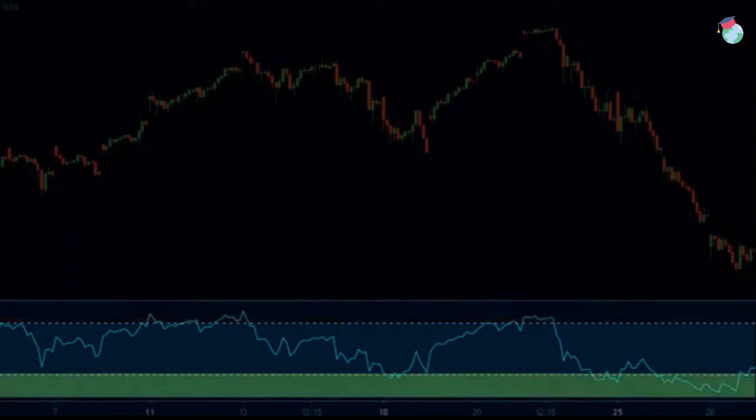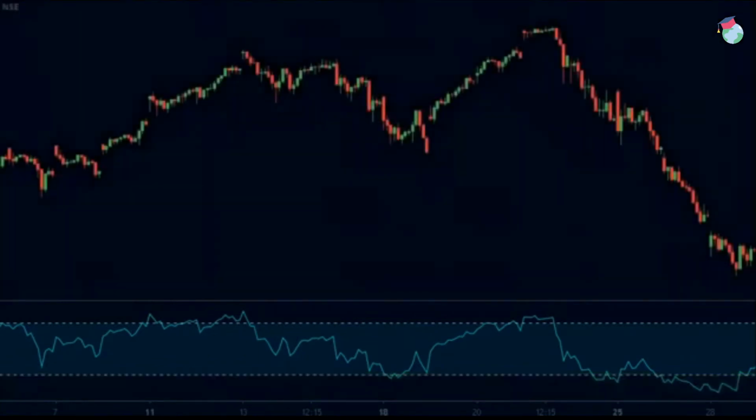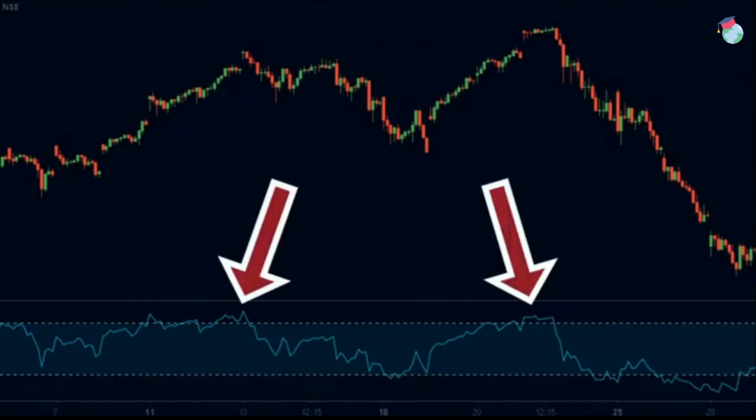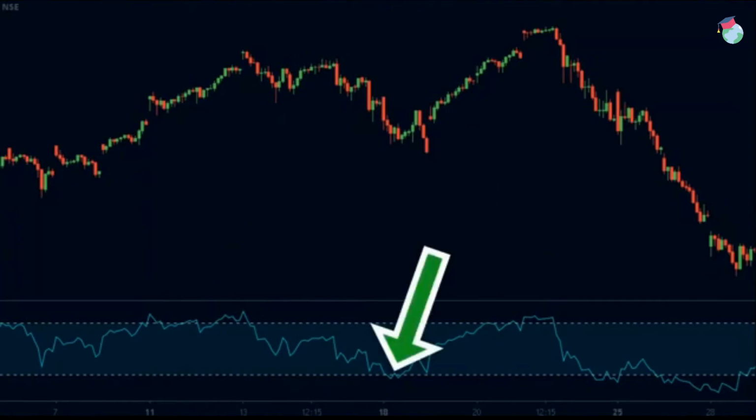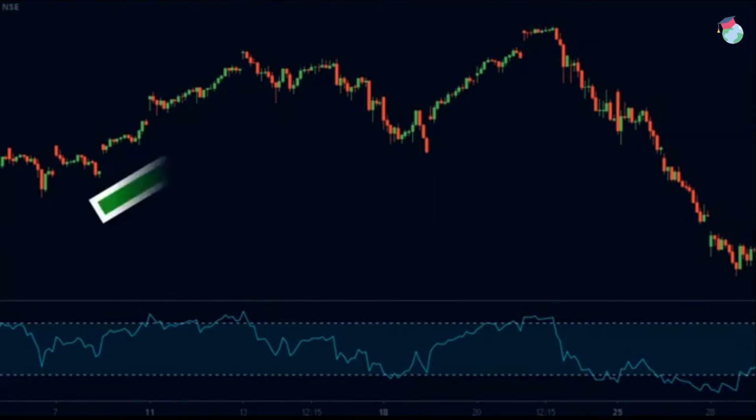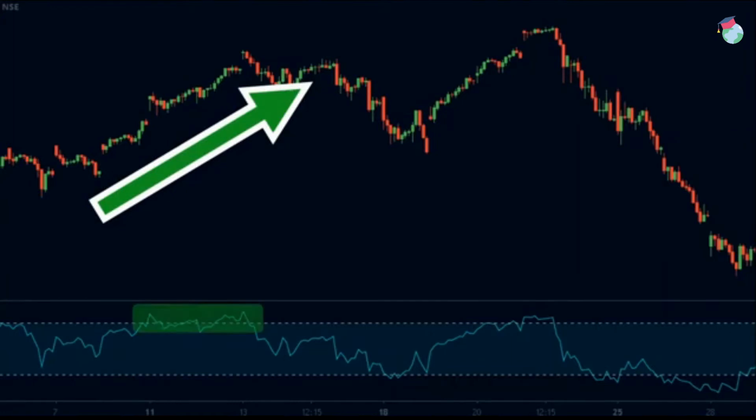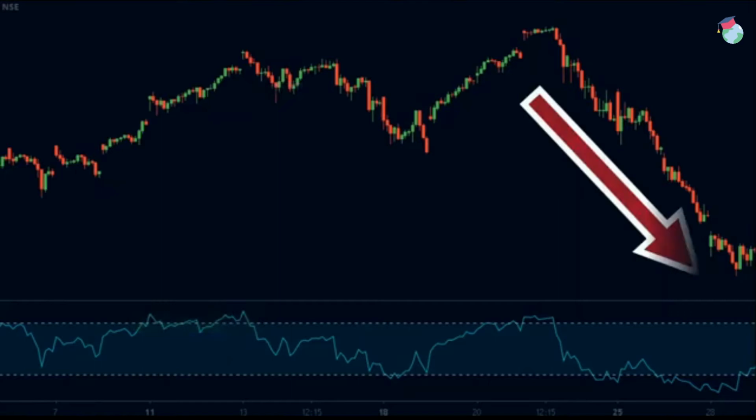Similarly, when the RSI is below 30, it is said to be in an oversold condition. The general rules of trading the RSI are: sell when the market is overbought, and buy when the market is oversold. This is a very inappropriate way of trading. The reason is that, in a strong uptrend, the market can stay overbought for long periods of time. Similarly, in a strong downtrend, the market can stay oversold for long periods of time.